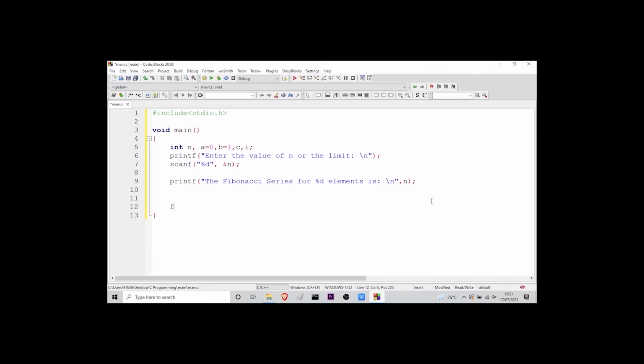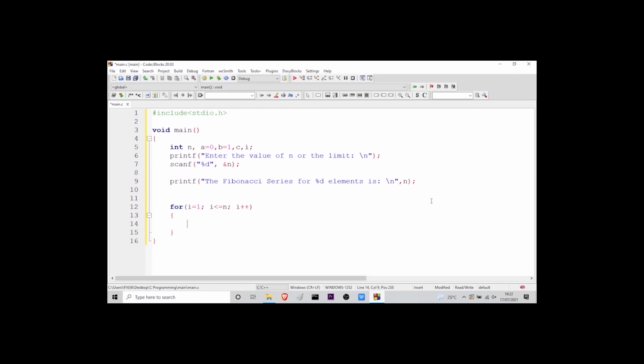So for that I will be using the for loop, and here I will use the loop variable which I have already declared, which is i. So it will start from the initial value, which is 1, and it will go on till the value of n or the element value which is provided by the user. So in that case, i less than or equal to n. I did not give a semicolon, let me provide it. And now I will use the increment i plus plus.